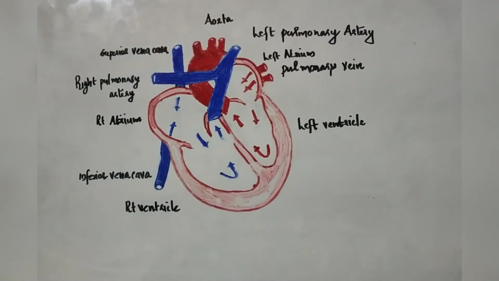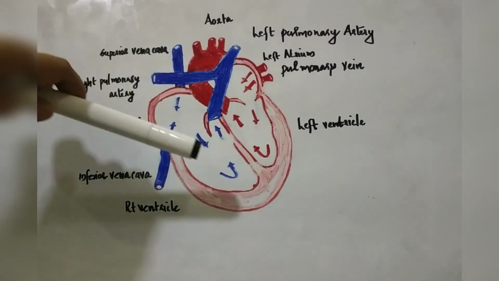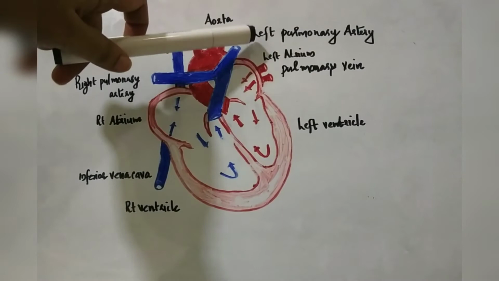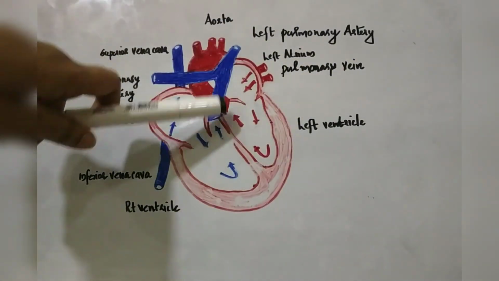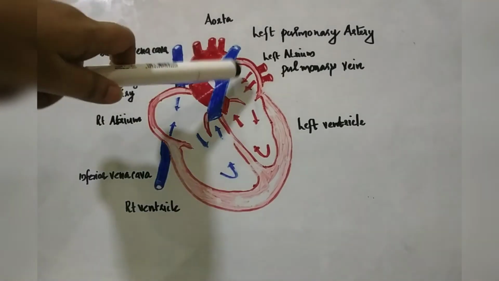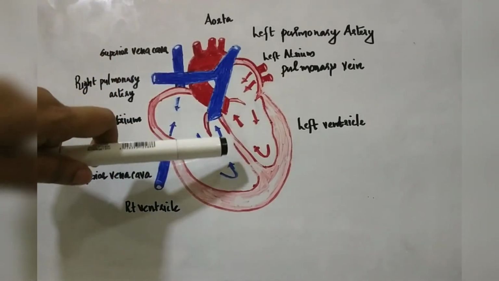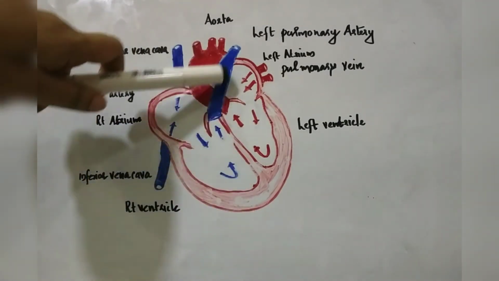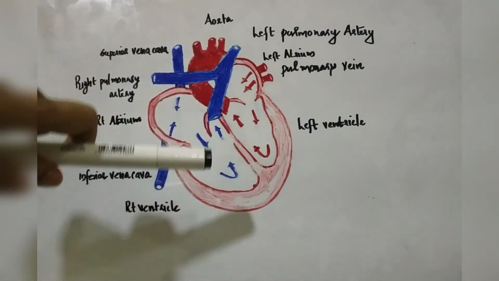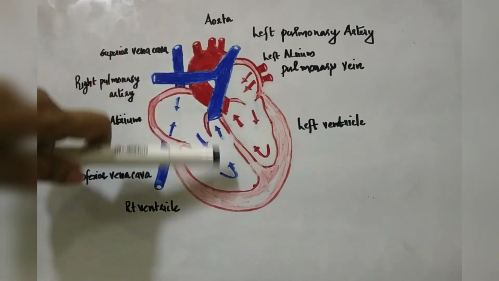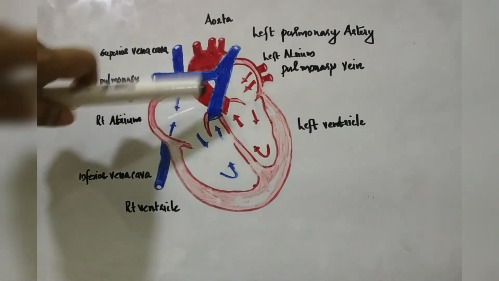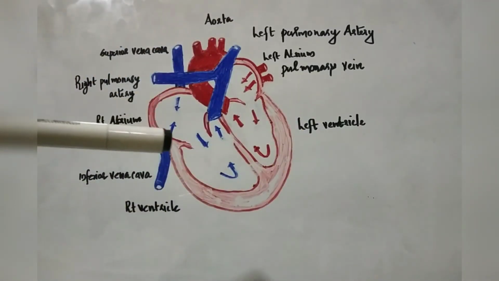So this deoxygenated blood, it is carried to the right atrium and it reaches the right ventricle through the tricuspid valve. So from the right ventricle, it is transported to the left and right lungs by means of pulmonary artery. So here you can see that artery carries the impure blood, that is the deoxygenated blood. This is the only place where artery carries the deoxygenated blood and also the veins carry the oxygenated blood.